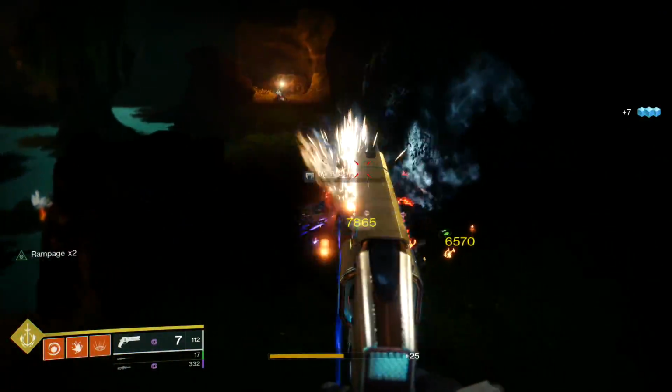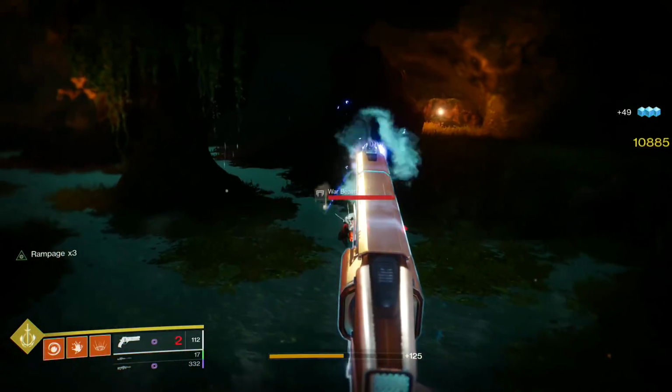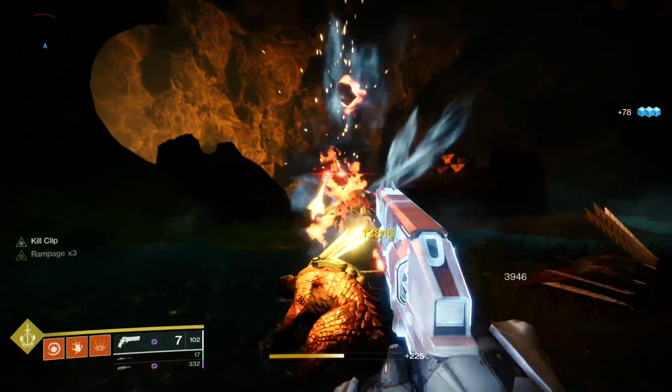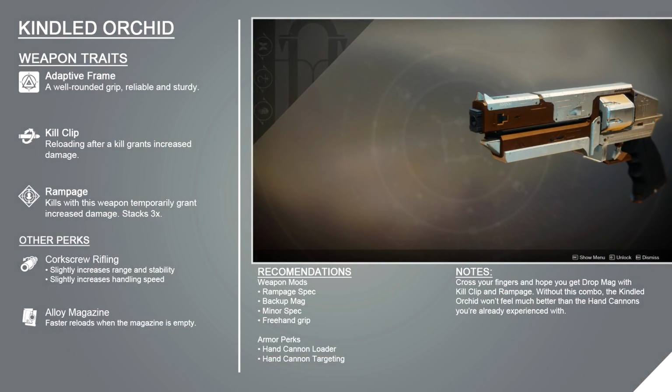The Kindled Orchid is a versatile hand cannon that feels like an overclocked version of the Better Devils, a classic weapon that all Guardians should be familiar with. It's got a wide selection of perks and traits to choose from, but there's only one combo that you'll want: Rampage and Kill Clip at the same time.